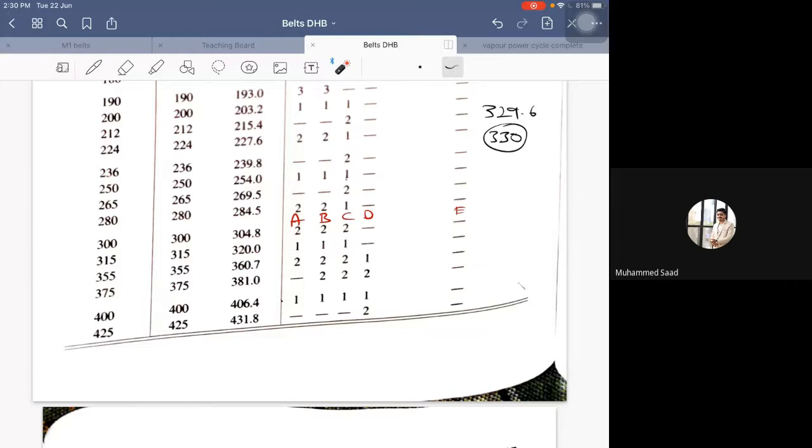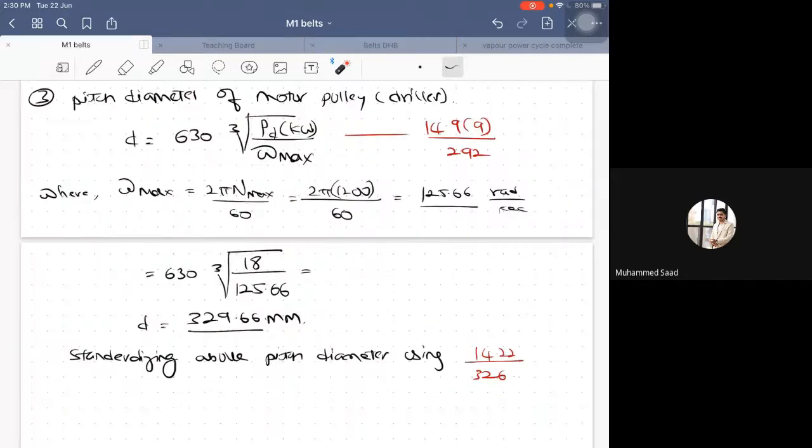So better, I hope you have understood, guys. Otherwise, I will repeat it once again. So we have to keep on increasing the diameter to the next value until you reach preference number 1. Okay, so that is the funda. So come back here, and standardizing the above, I can just write it here. You can just write a note if you want.